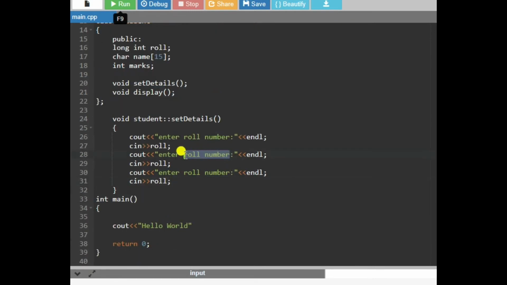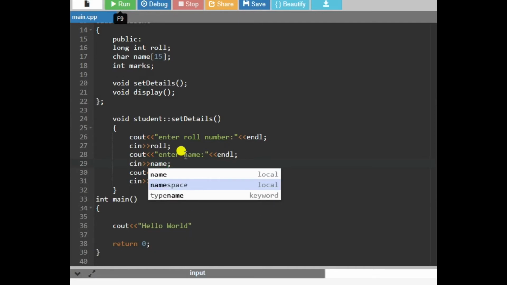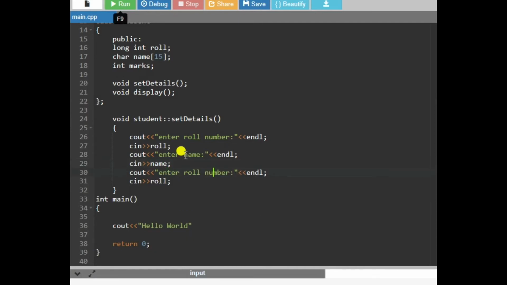Marks. Yep. Enter name, and then we're going to store that in name, and enter marks. We're going to store that in marks. Cool. Once that is done, this class function is almost done. So this is something called a setter function, which sets all the class fields for a given object.